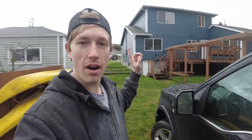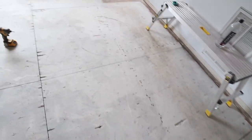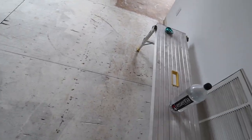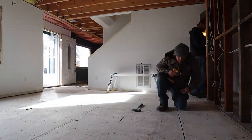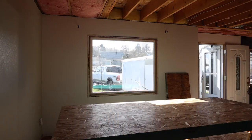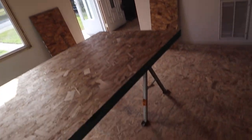What we're done with here today is getting some screws down into the flooring. There was a lot of squeaking and loose floors, so we went ahead and threw some screws in there to get it all nice and tight before we bring anything else in. The living room is now completed.